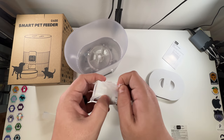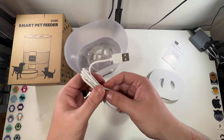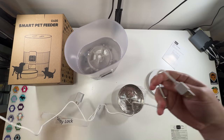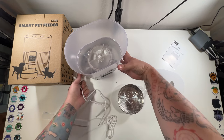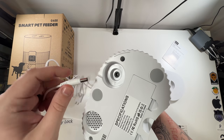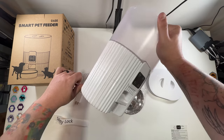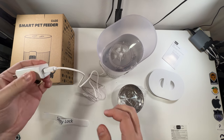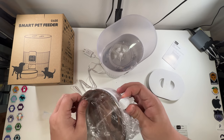An included power brick. So there's the USB power brick. And then here is the cable. So just probably 3 to 4 feet of a cable, but proprietary, so keep that in mind. And so this just plugs into here and then can easily run out of that, so that's good. The other side, of course, goes in to here and then into power. And then the last part looks like the tray.